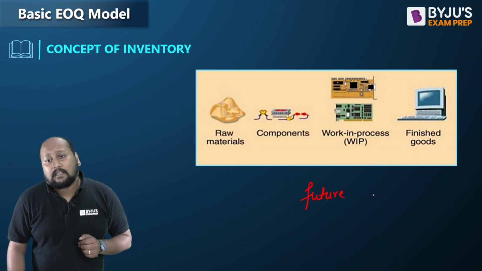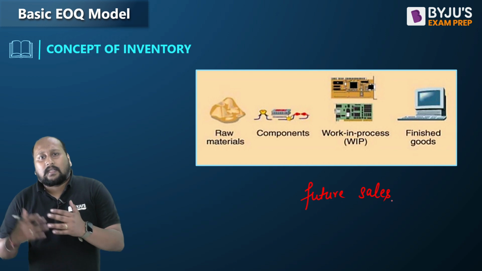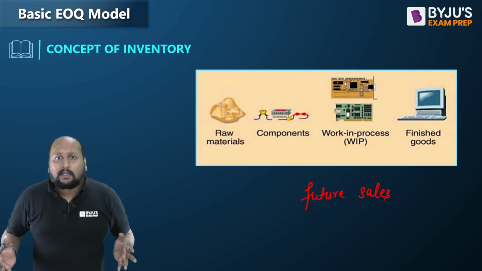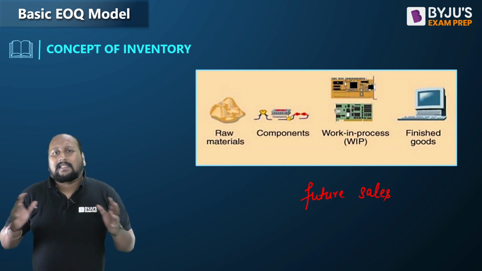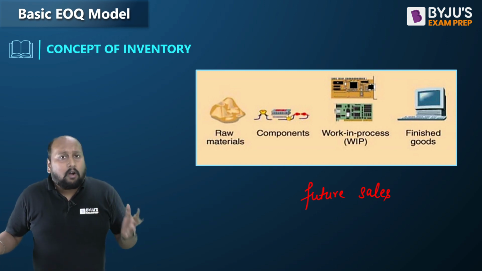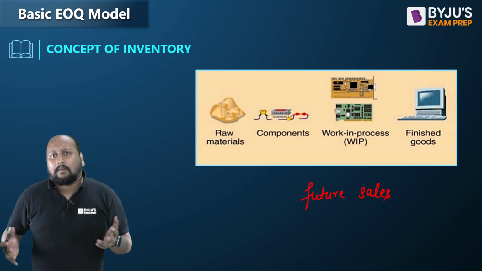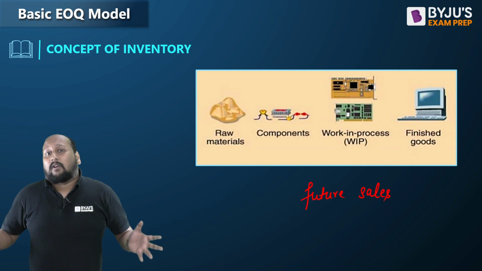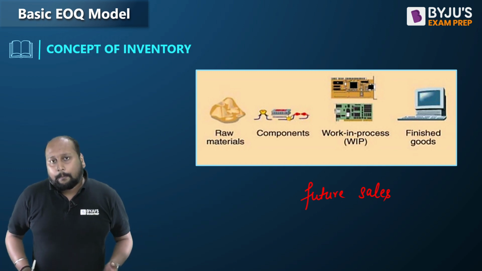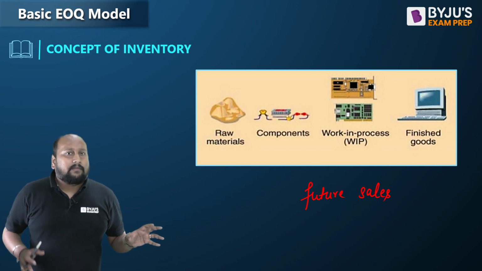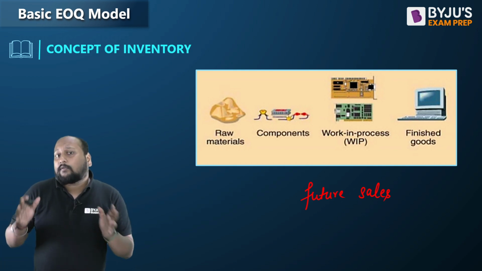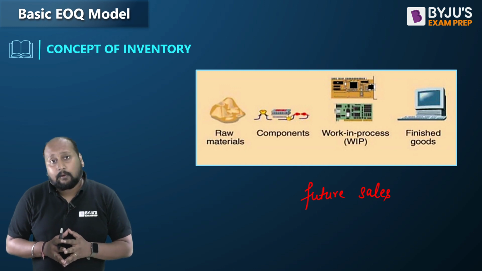We are using this for future sales, or for future use, in order to convert this into revenue, right? Because ultimately it's all about profit. Because this is a management subject, for all the concepts that you are studying, the ultimate objective is the net profit, or how much revenue you are generating. So definitely we are associated with different kinds of cost. So let us understand what the different types of costs associated with inventory are.